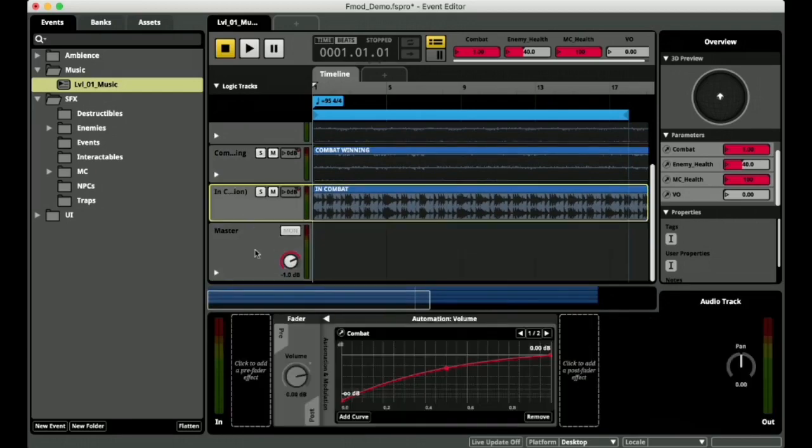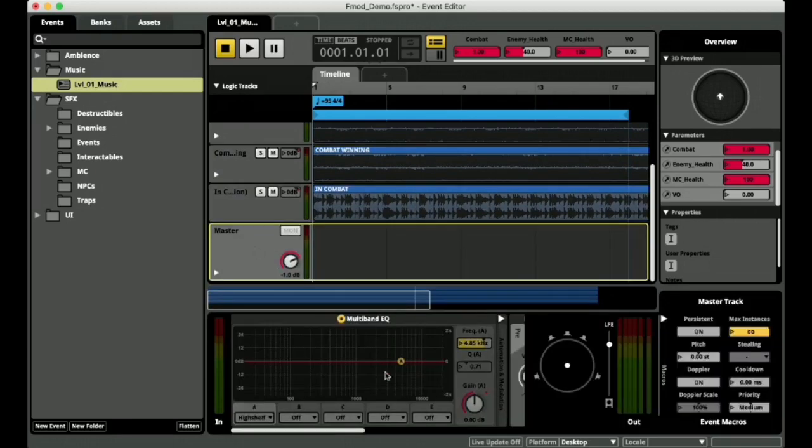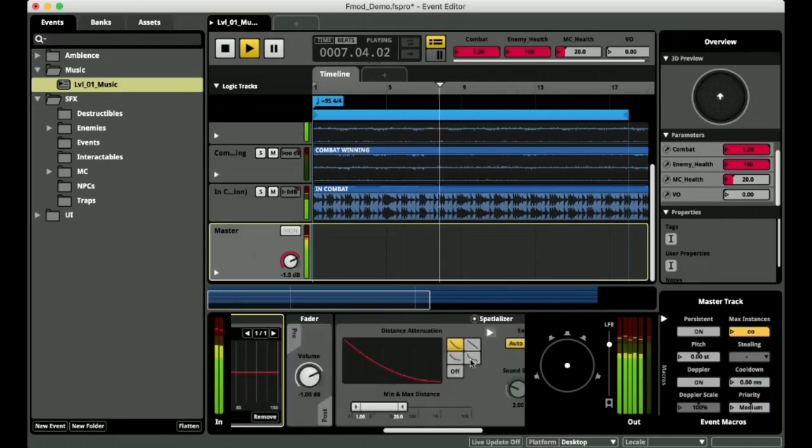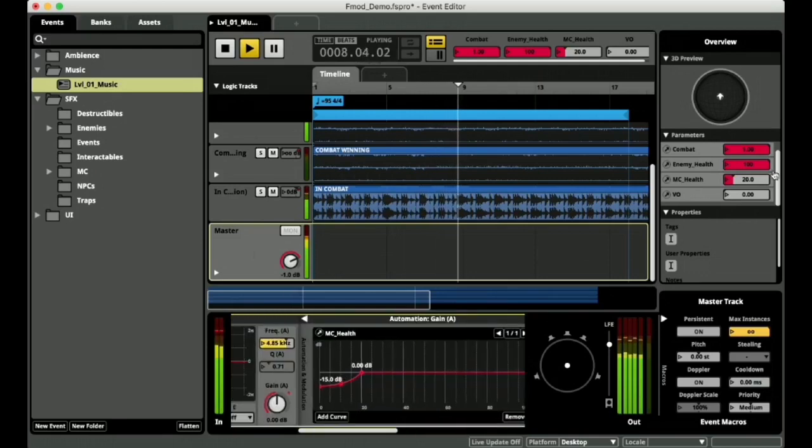Of course, if you want to get super into it, let's say the player is on low health, you want to have a heartbeat kind of thing, you want to make things super narrow, then we can also do that. So I've got a little equalizer here. If I set this up to play, let's say the enemy's on full health, and then we want to drop the player down to like 20 HP. I believe it should be doing something. Oh, I set this HP quite low actually. Let's keep bringing it up to like 1 HP.